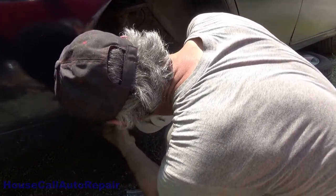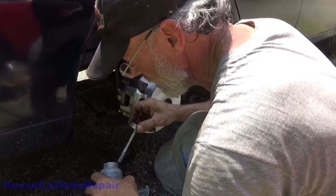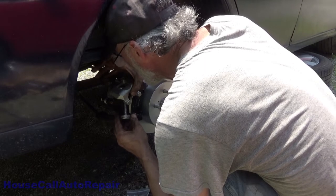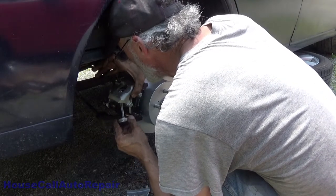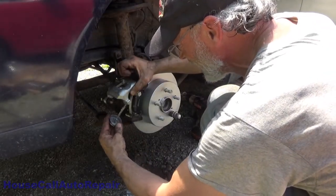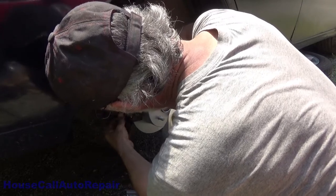Now we got to put a little bit of anti-seize on the piston, a little bit of anti-seize on the ears, just to help keep things quiet. And then just make sure you get the bolt back here and the boot up and over the back of the bracket.